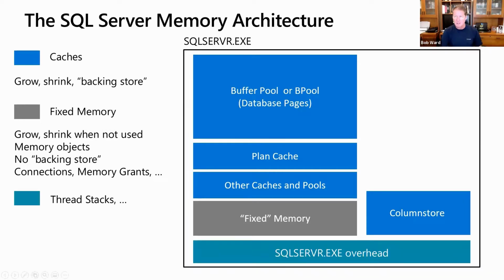Now, another example of memory that we have is SQL Server overhead. This is memory not managed by the SQL Server engine. What is an example of that? A thread stack. So when a thread is created, whether it be on SQL Server on Windows or SQL Server on Linux, doesn't really matter, there is a portion of fixed memory allocated to store the call stack information for a thread. That's fixed. We cannot shrink that.